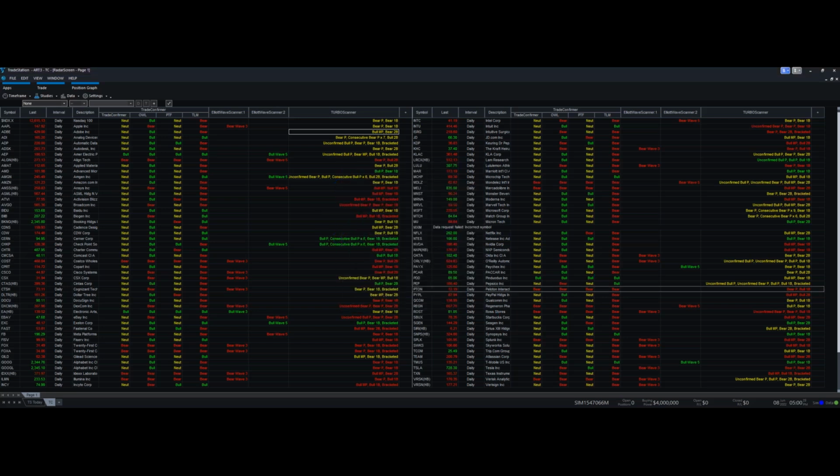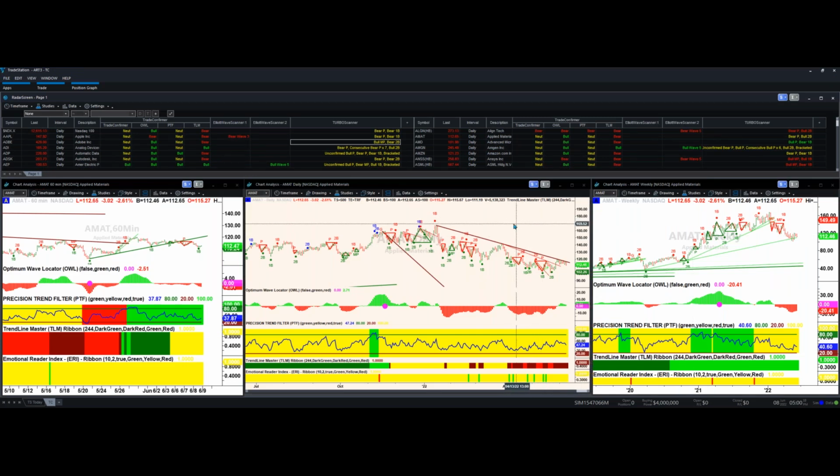All right, so that's going to simplify the process a great deal in both the scanner and the charts. Now, there's other little things too that you need to know. Usually when you create a template and save a template, and the charting platforms differ a little bit, but usually if you have a white colored background in your chart, a lot of times it will save the white color background as well.